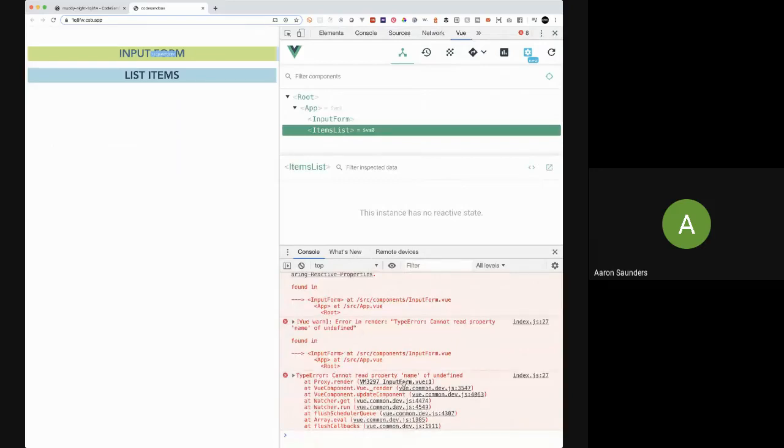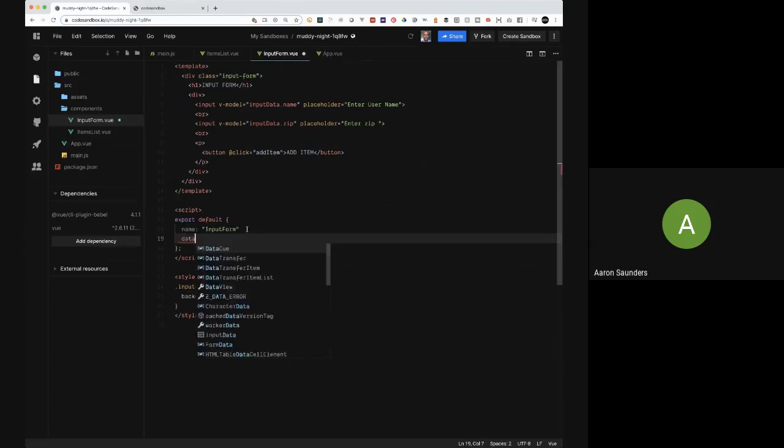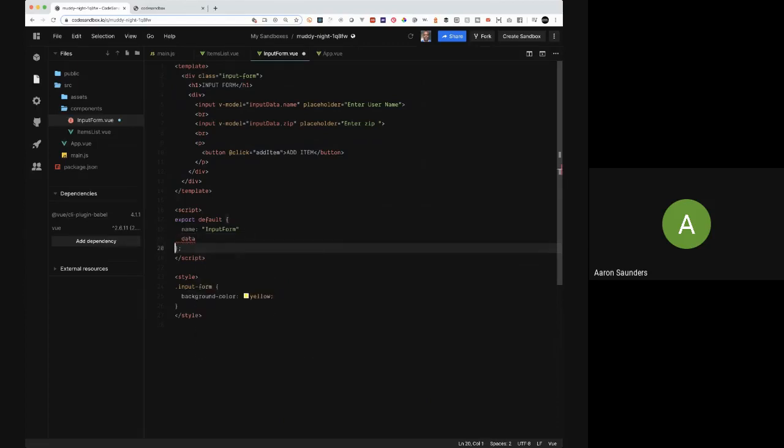It can't read the variables that are in the form that we used to have in the data section. So we now need to add the data section to our component. So data, actually I can just copy this from here also.